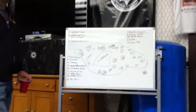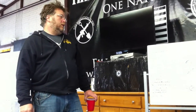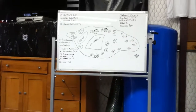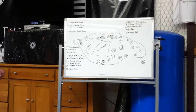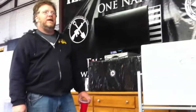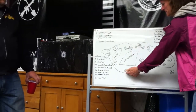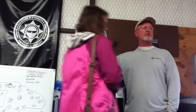No, what you had just said was what I was just going to ask. On the map they're showing the female kiwi getting more morning sun and the male kiwi at 37. And I was wondering why it wasn't the other way. And you just mentioned female on this one and male, that's the opposite of what's labeled. Why is the female on the east side? Why is the male on the west side? This the female label and this the male. Wouldn't you want the female... Oh, I know. I'll tell you why we put it that way. Because I haven't been through a PDC course and didn't know any better.